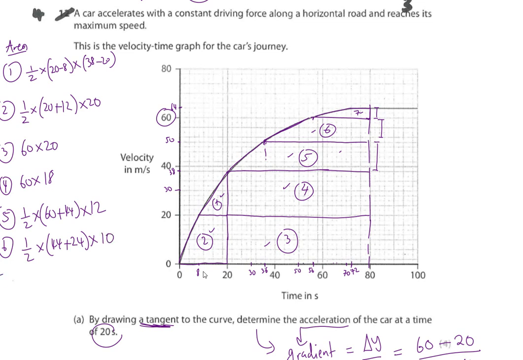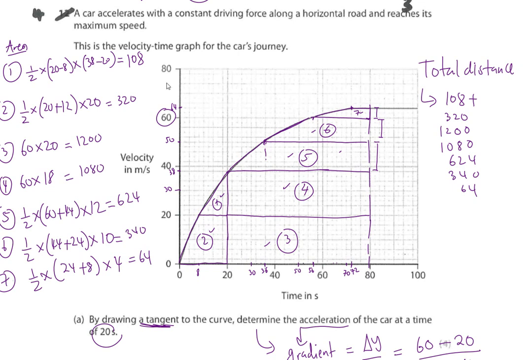And the last one, 7, is going to be half again times 24 plus 72 to 80, this is 8, times the height, which is 60 to 4. Okay, now let me just plug this into the calculator and come back to you guys. Let me just pause this. Alright, so I've added all the numbers here on the calculator, you can see. So the total distance would be 3736. So this is the answer. I'll translate the answer there.